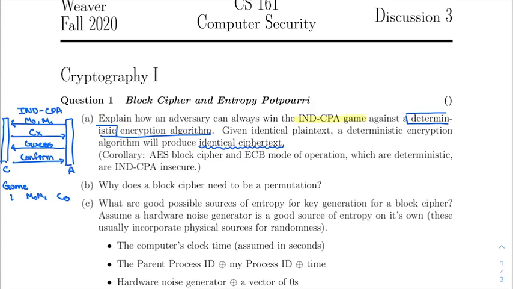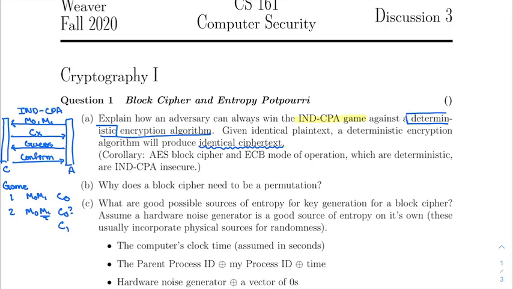So now all I have to do is, for the second game, I still submit M0, and then I can submit M1. The M1 value doesn't really matter. But the idea is that if the encryption algorithm is deterministic, if C decides to encrypt M0 again, it would deterministically give back C0. If the challenger decides to encrypt M1, then it would give back C1, which would be different from C0.